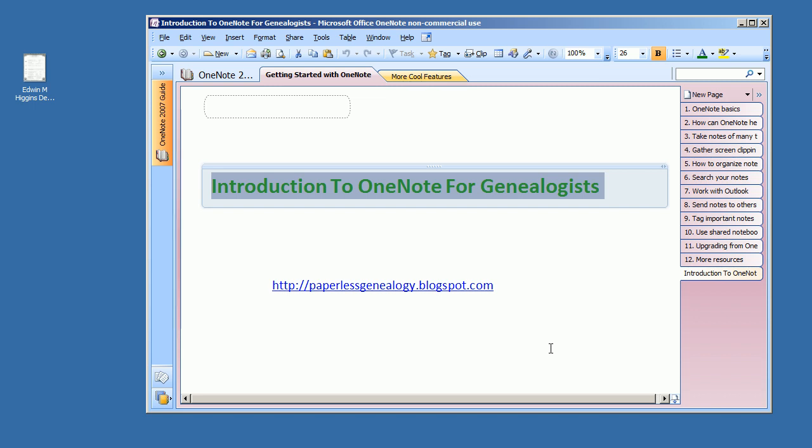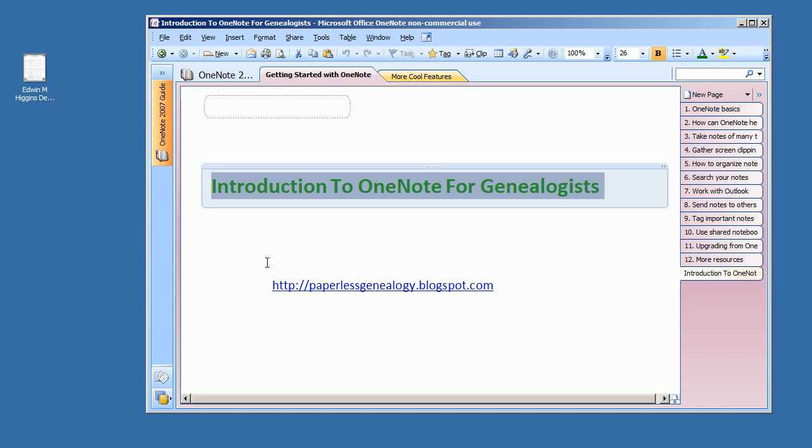So it's a really good tool for taking notes, and it's a good tool for organizing things because it's very flexible in how it's used, and you're not limited to starting to type at the top of the page and then hit enter, you go down to the next line, hit enter, you go down to the next line. It's very fluid, and it's easy to change once you get started.